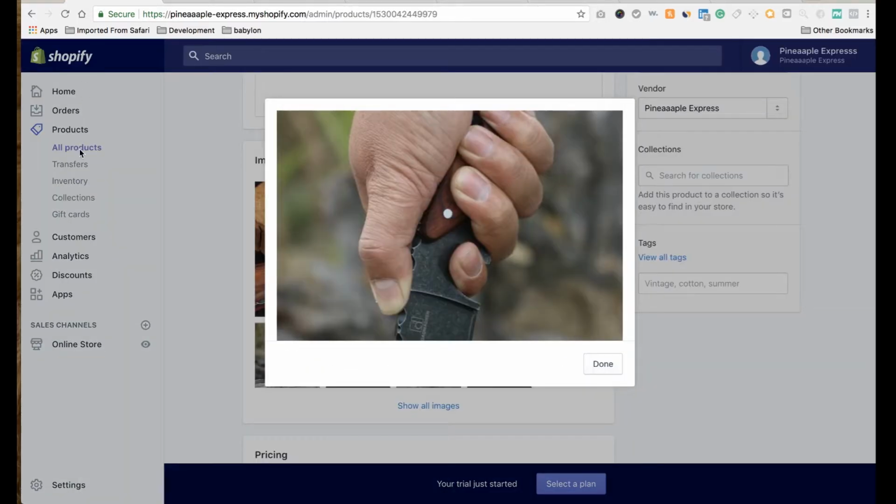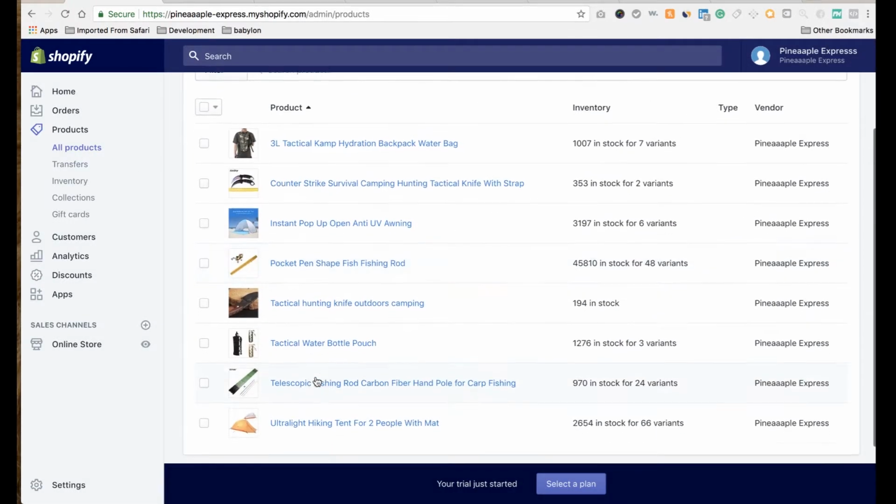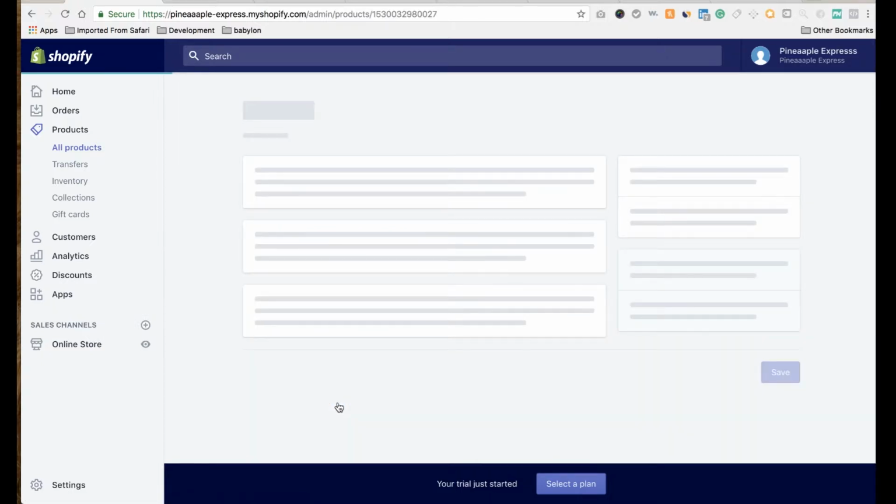Let's go back here to the back end. Done. Products. Let's get a picture of the tent. I like this tent.